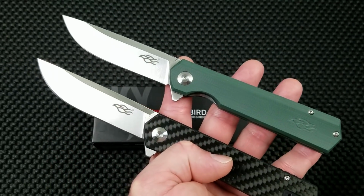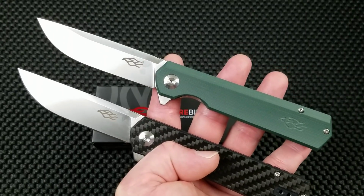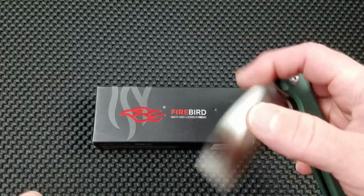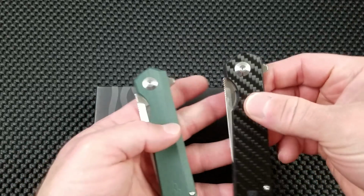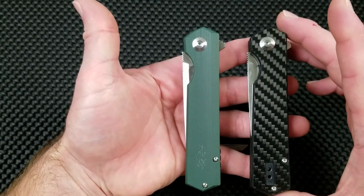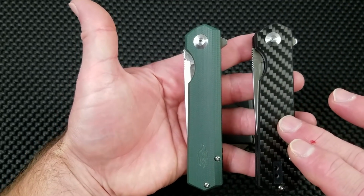So that is the big change that came in Gen 2. But it's not the only one. The next one is fairly subtle, and honestly, unless I had these two knives side by side, I would not have noticed it at all. They have changed how deeply the blade sits within the handle in the closed position.